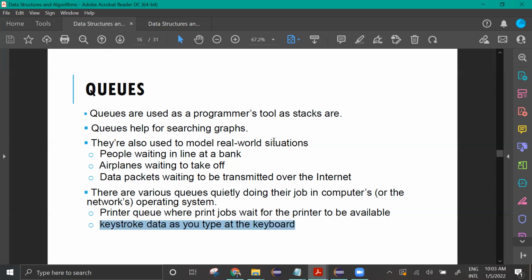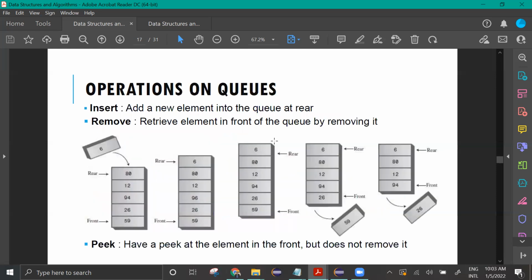So there are many situations where queues are used. As I told you, we have insert, remove, rear, and front.